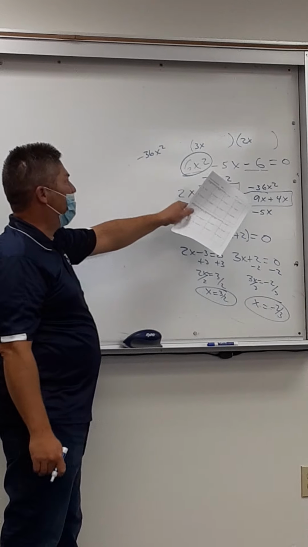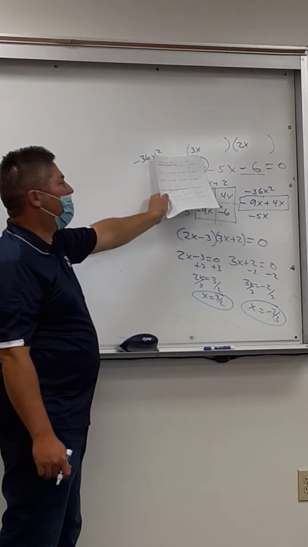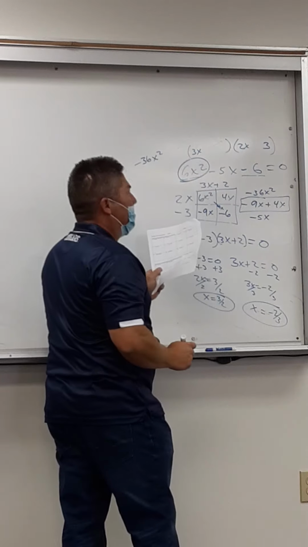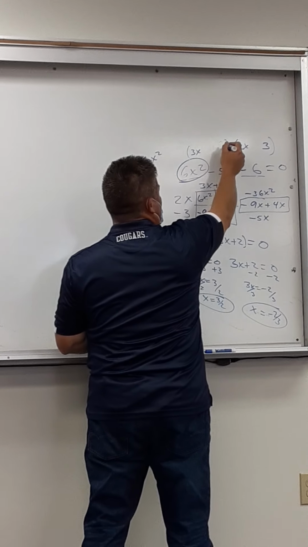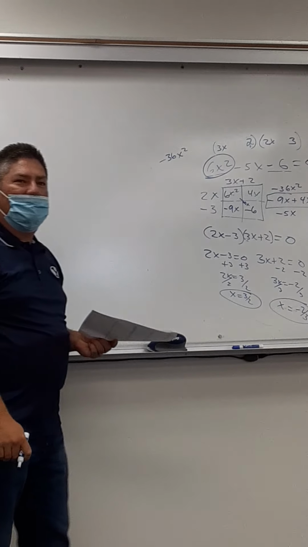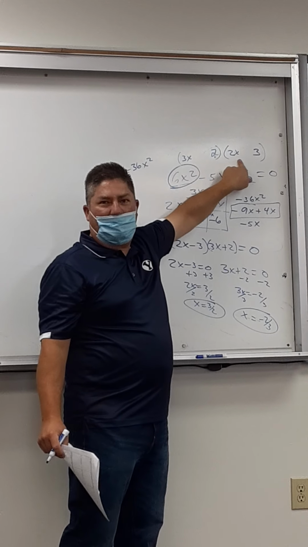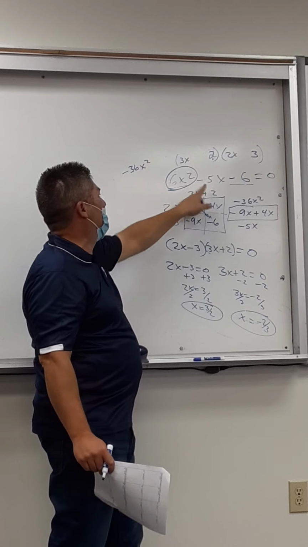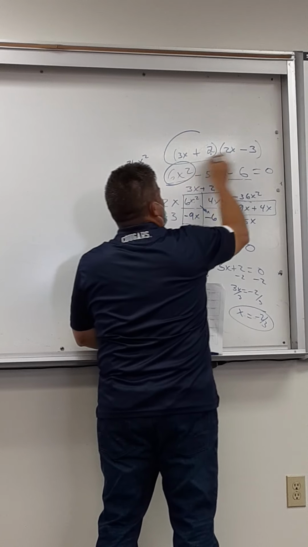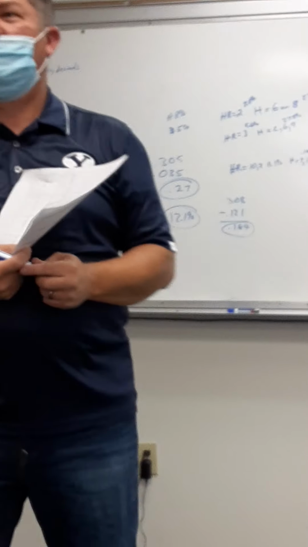And they'll have to multiply to be a 9. So if this is a 3x, what do I have to multiply 3x by to make it a 9? 3. That'll make that a 9. And then in order to get this to be a 4, it's got to be a 2, sorry. So again, I'm thinking about the outside terms giving me 9, and the inside terms giving me what? 4. What's 9 minus 4? 5. So the 9 has to be negative, 4 has to be positive. There's my factorization.